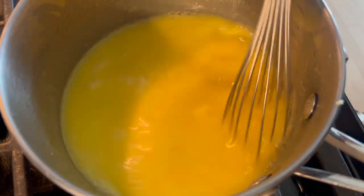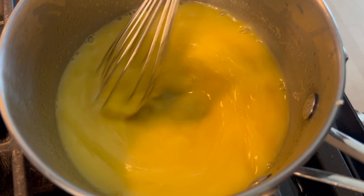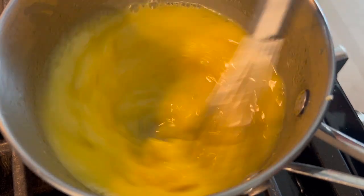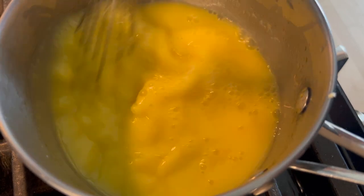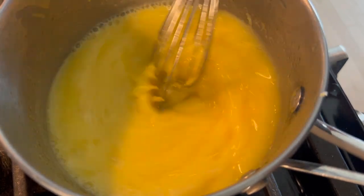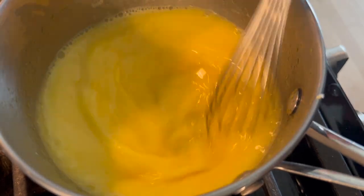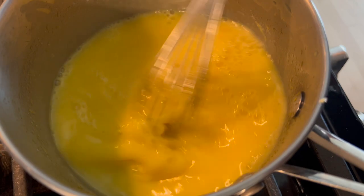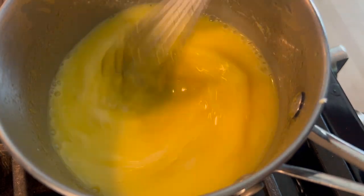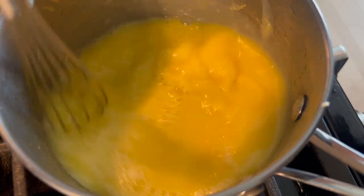Once everything is in the saucepan, the butter is melted, you can whisk really freely. I do recommend whisking quite constantly. You do not want the eggs to curdle or cook or anything like that. So make sure you're using a pretty low heat. You're there, you're not wandering around multitasking too much. Now I'm going to cook this until it starts thickening up. We're cooking this like we would any kind of curd.